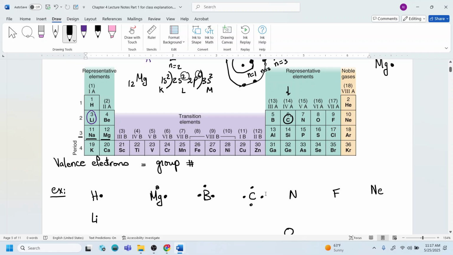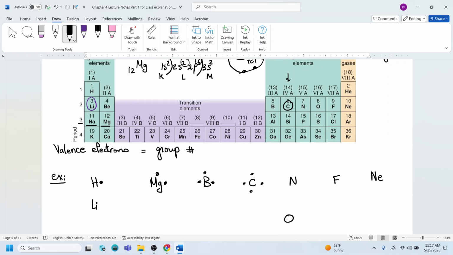I don't pair an electron except whenever all of the sides have electrons, then I start pairing. Let me show you. For example, nitrogen. Nitrogen is in group number 5. So I do 1, 2, 3, and 4. Now I have completed all the 4 sides of the nitrogen. Then I go ahead and do 5 over there, and this is considered to be pairing of electrons. Fluorine is in group number 7. So I do 1, 2, 3, 4, and then I pair 5, 6, and 7. You can pair in any way you want. It's not a big deal.